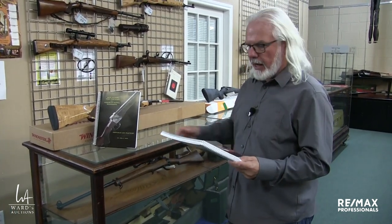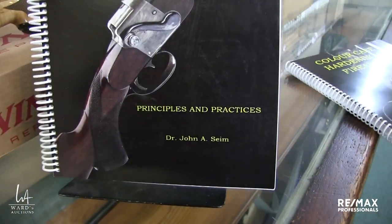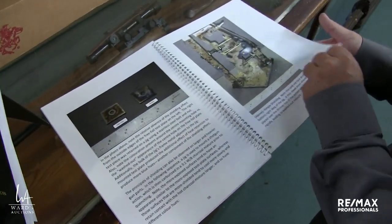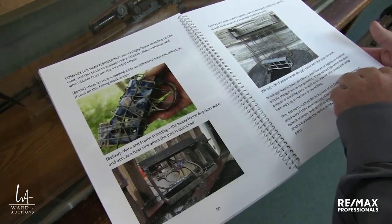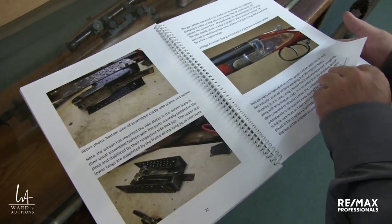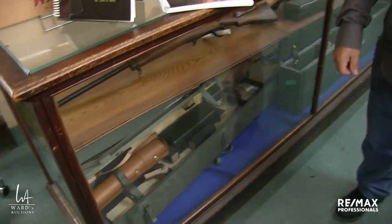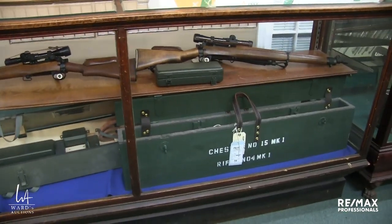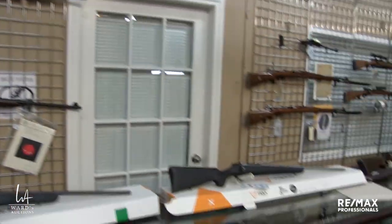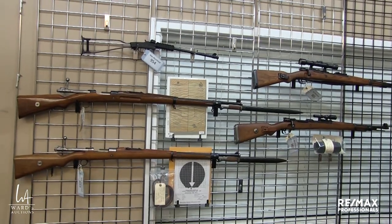One of the significant consigners in this sale is Dr. John Seam. I went and picked up his collection. He wrote these two books that are just beautifully done about bluing and case hardening, restoration, and all the rest of it — there's your color case hardening styles and processes. We put links on our website in the gallery to show where you can link to his Amazon listings to buy these two books. We have a lot of significant pieces in the sale that belong to him. That does not mean they were all restored — yes, there's stuff that is beautifully restored, and sometimes it's hard to tell if it was original or his handiwork because he does such nice work. But he also had a very keen eye and specific taste for quality, so there's a lot of stuff that has never been touched that is his as well.